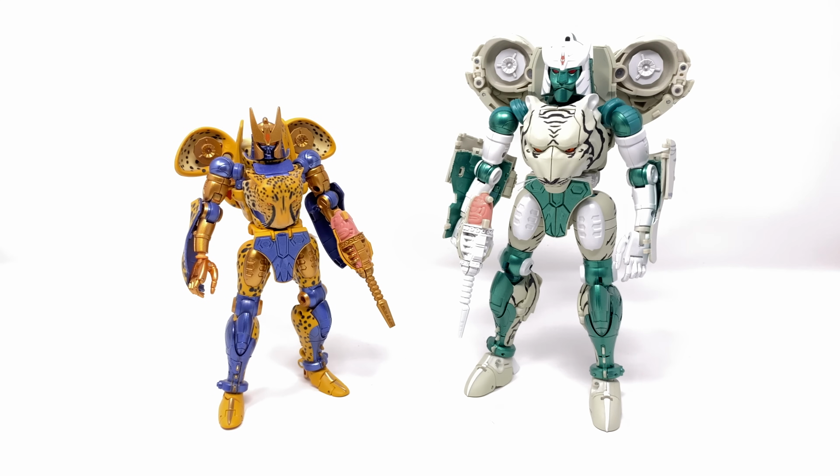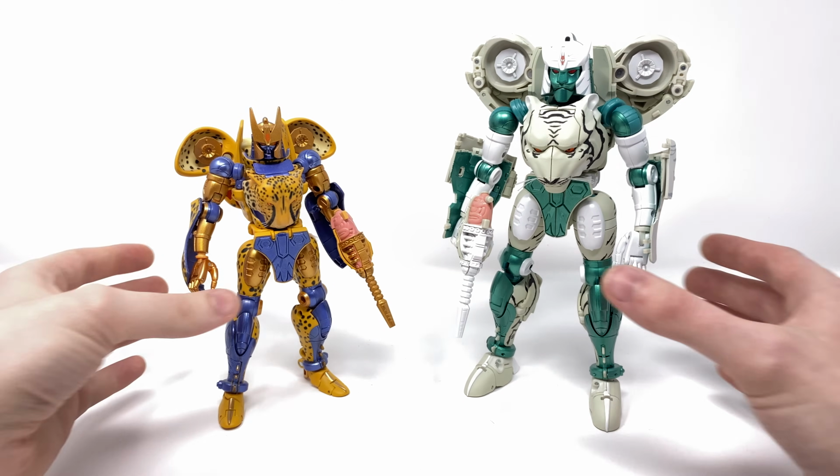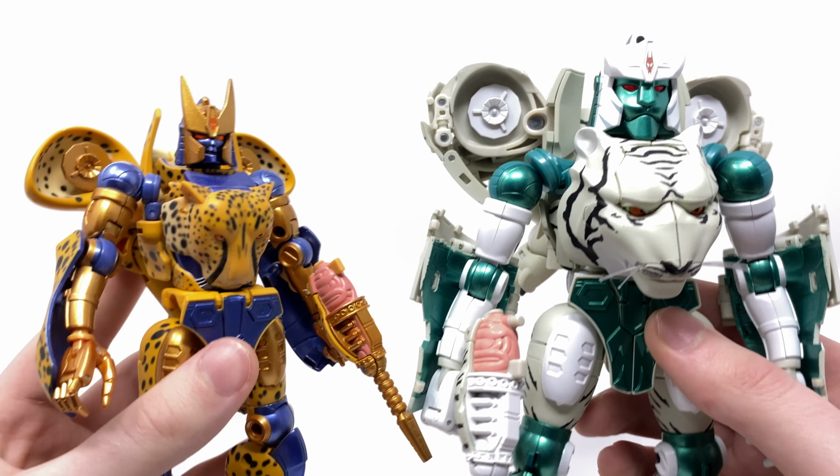Here for some size comparisons, we have our new MP Beast Wars Tigertron compared next to that of the MP Beast Wars Cheetor, and you can for sure see here the similarities in terms of their design to the animation. However, in my opinion, I just really do love the way that Tigertron looks. Initially, I believed that they were just going to basically take the same engineering from Cheetor and use it here for Tigertron, and whilst that may be the case in some aspects of the transformation, he for sure does have different steps to Cheetor in order to make his transformation distinctive, but just bringing them in here for a closer look so that you can better appreciate the differences in terms of the design.